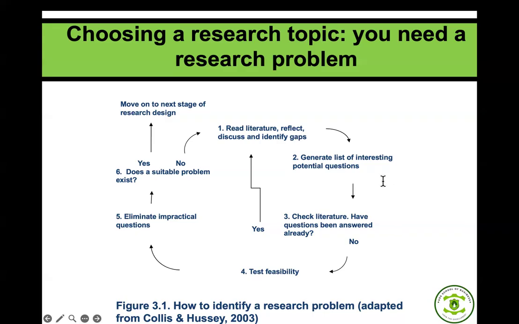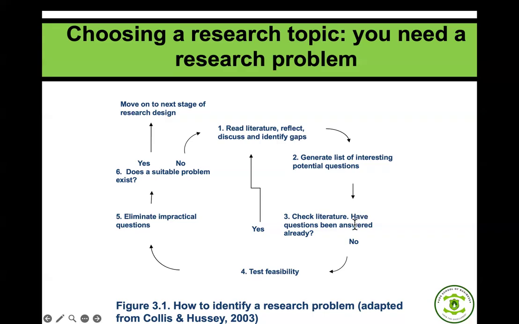Two, generate research questions. Let's say you notice that whilst there's research on mobile money adoption in urban areas, there's little about it in rural markets. Now you can start asking questions like, how do rural traders adapt to mobile money? This is just an example. You may also ask a question like, what unique challenges do they face? How does it affect their business practices?